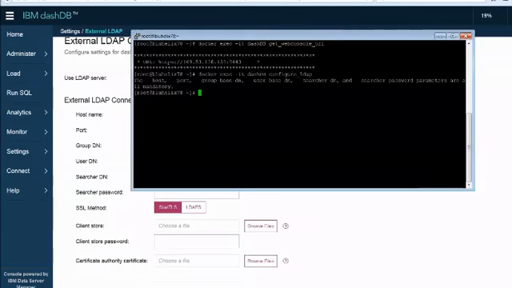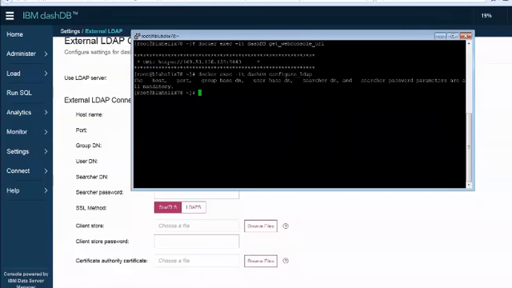Likewise, we do provide command line tools to be able to do this type of capability as well. So this is a screen of the same server. For LDAP, it's just configure LDAP. That's the command that you would use. So you can access it with a Docker execute against your container. Because I did not enter any of the parameters, it'll actually just tell you what those options are. Same information that you see on the console that you can also put in command line if you wish: host, port, et cetera.